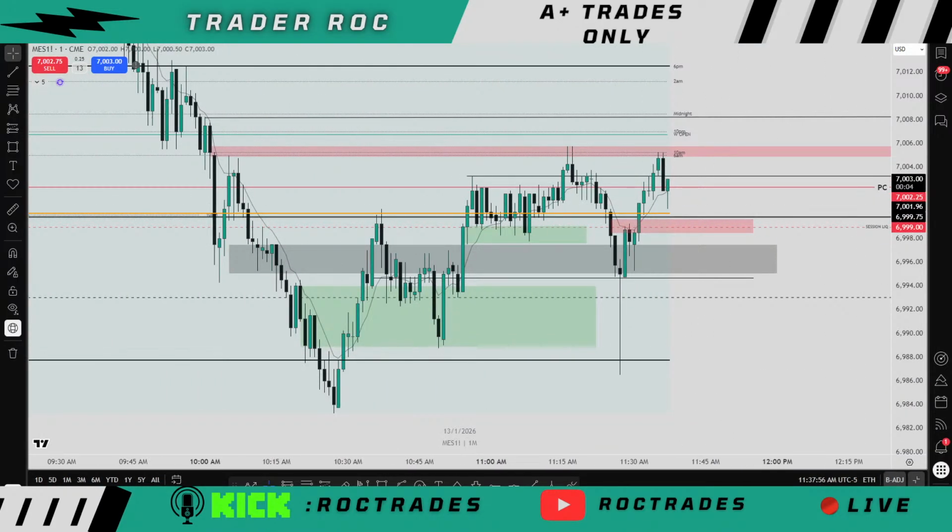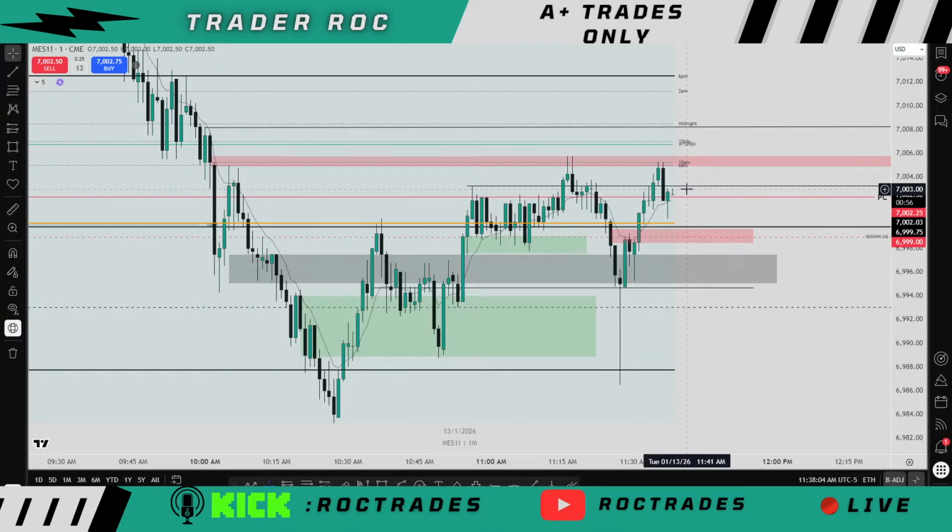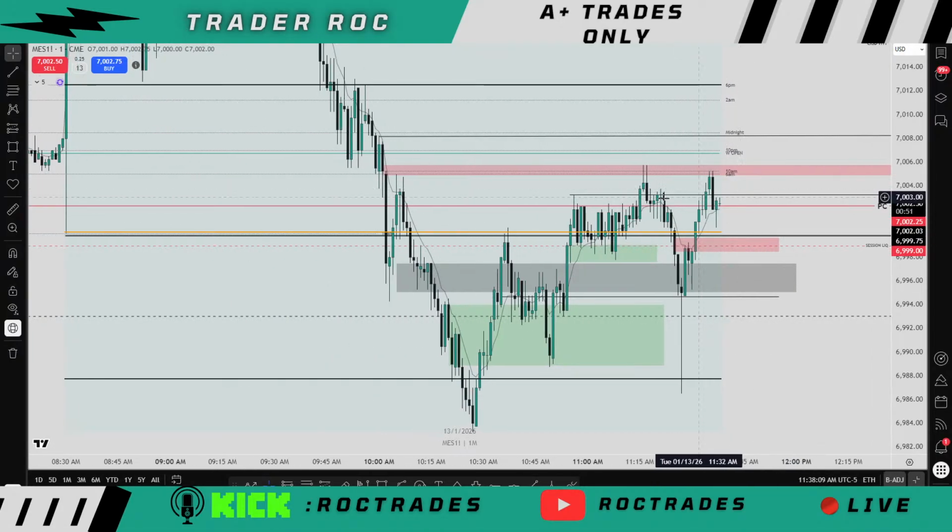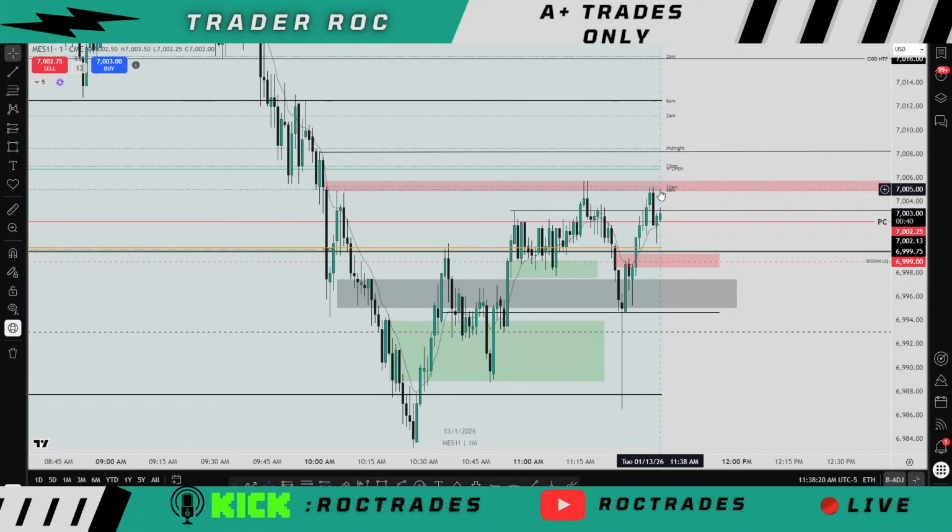Let me see. Oh, yeah. Wow. The reason why it didn't fill me in was because I needed to refresh my page. But I'm going to lock out these accounts that I caught the trade on, and I'm going to trade the account that was not filled because this setup's still very, very clean. I want to see the short if you ask me.